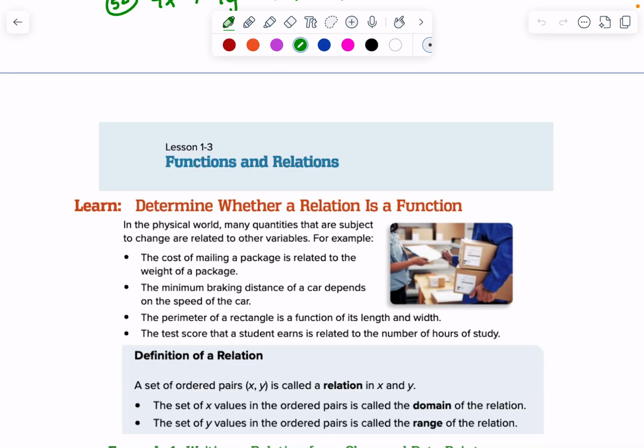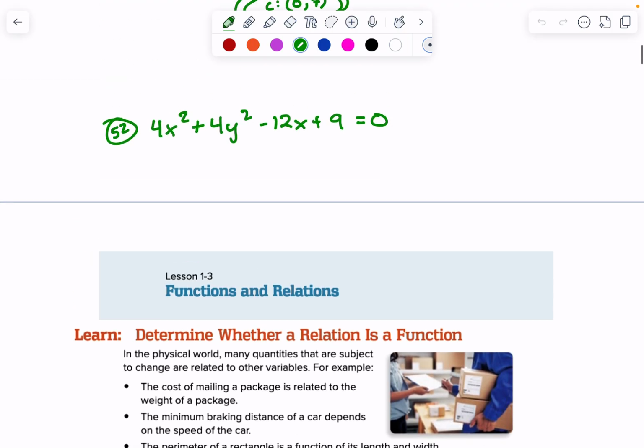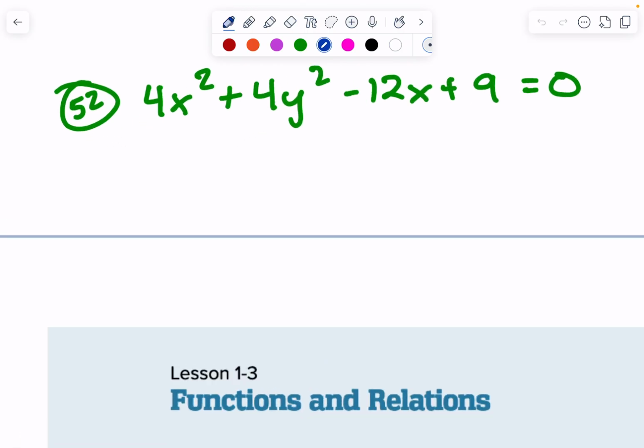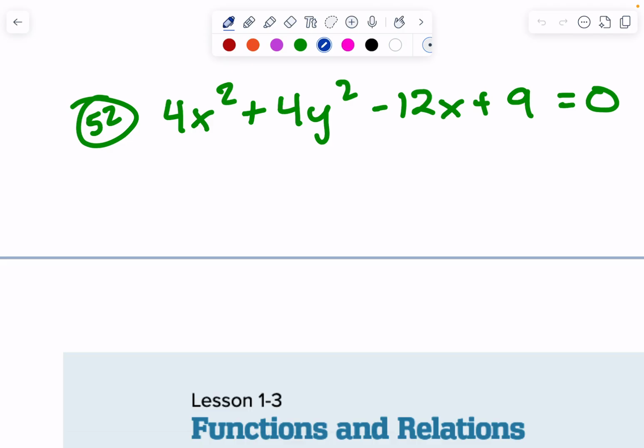Okay, Trig kids, we're going to do half of 1-3 notes today, but there was a question on 52 at the end of the period yesterday on 1-2, so I'm going to go over that. That's a homework problem. It kind of starts out funny. We have to do the completing the square, but the problem is that there's a 4 in front of the x and y. So we're going to work on that and get that part figured out, and then we're going to complete the square, and then we're going to put this into the circle formula.